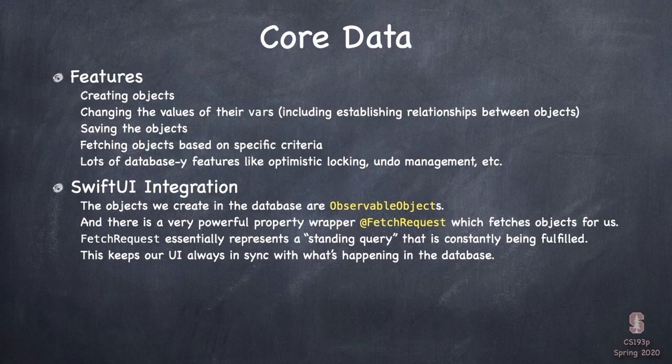So this fetch request is more than just a one-time fetch. It's kind of a standing query that's constantly trying to match whatever criteria you specify and returning whatever's in the database. So as things get added to the database, if they match the criteria of that fetch request, then it's going to update your UI. That way our UI is always in sync with the database. Really, really fantastic.